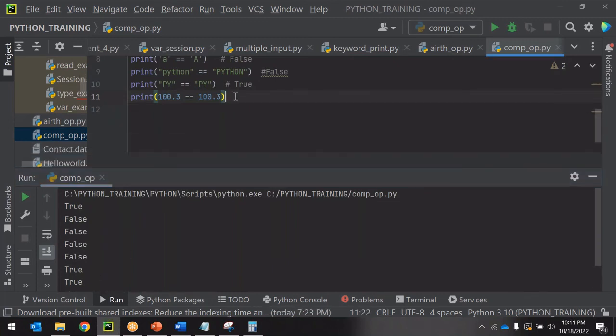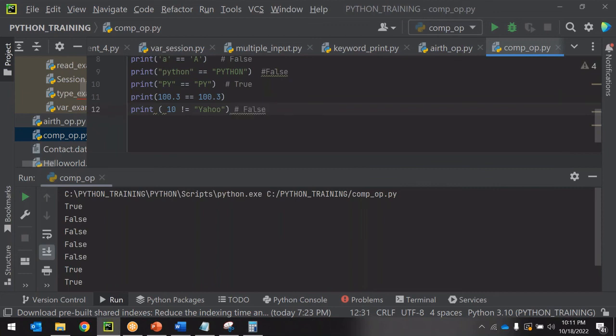And if you are giving something like this, for example, print 10 not equals Yahoo, it is going to give me false.